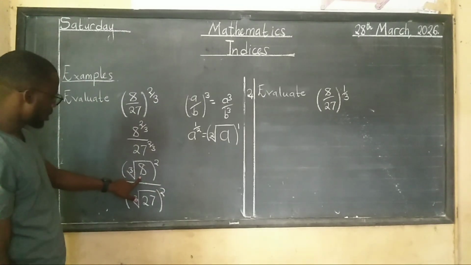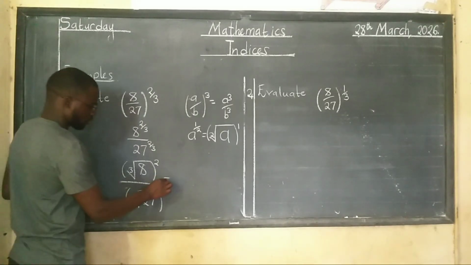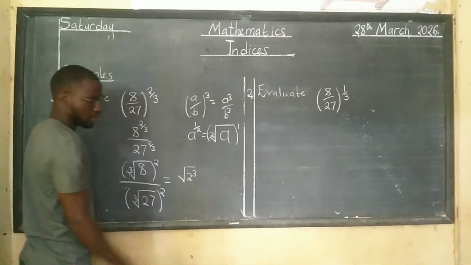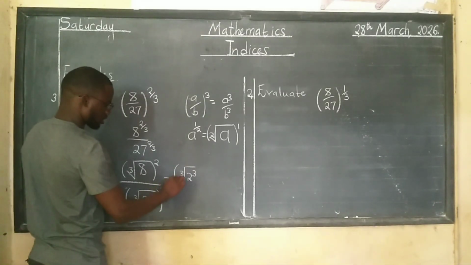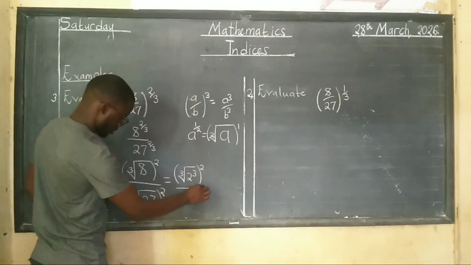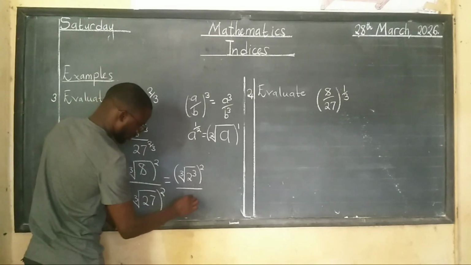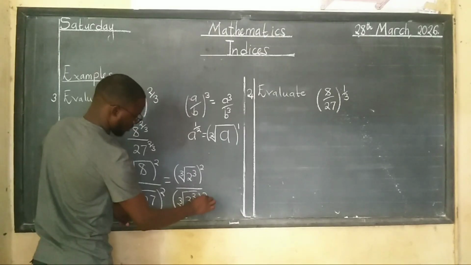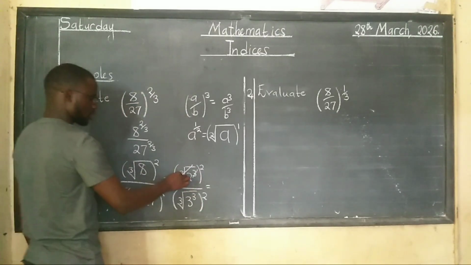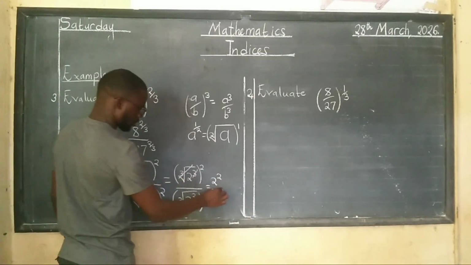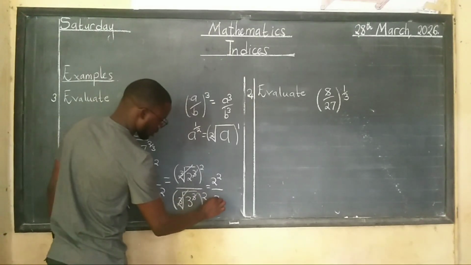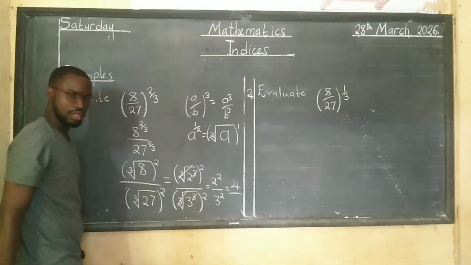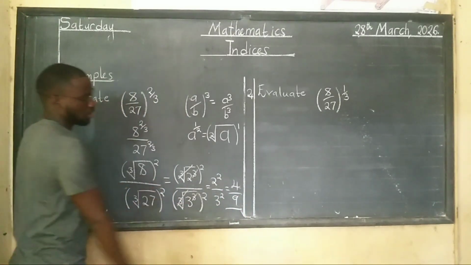Then here, to get rid of this cube root, what I can do here is express 8 as the power of 3, which is 2 to the power 3, that to the power 2. Then the same here, then 27 as the power of 3, is 3 to the power 3, then the 2 up there. Then this will go with this, even with 2 to the power 2. This will go with this, 3 to the power 2, which is equal to 2 to the power 2 is 4, then 3 to the power 2 is 9.